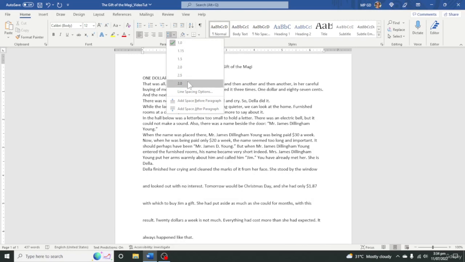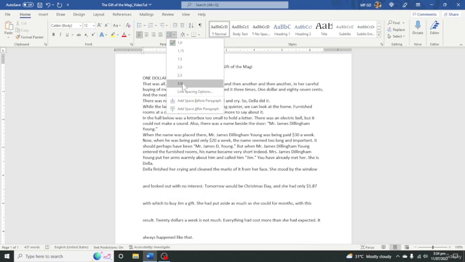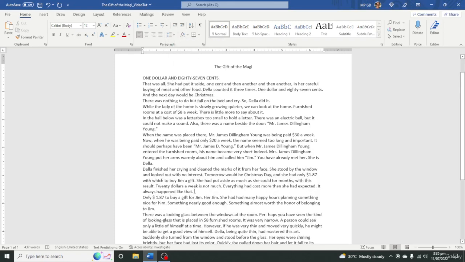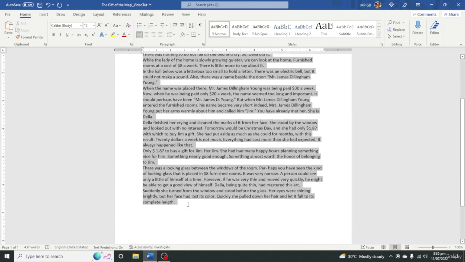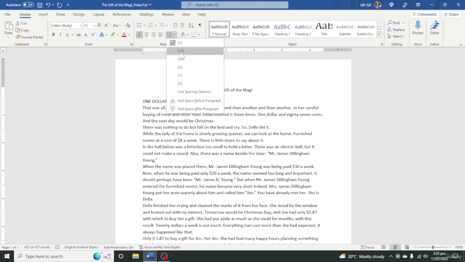As you can see, one of the paragraphs is being affected by the line spacing that I am hovering my mouse into right now because my cursor is there, here. So, let's try to select all the paragraphs so that we would be able to see the result. And I am not clicking anything yet. I'm just hovering my mouse.